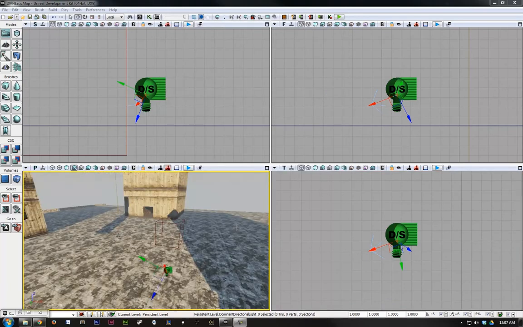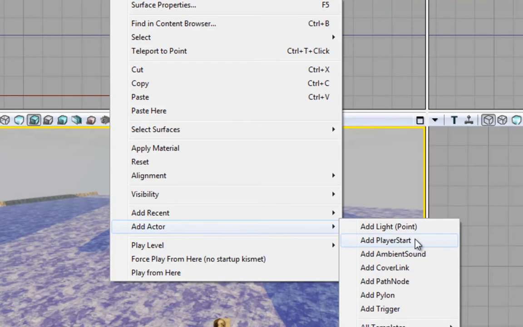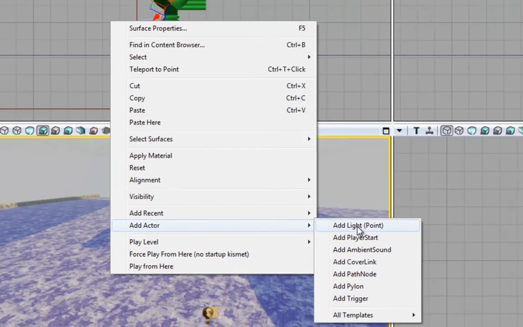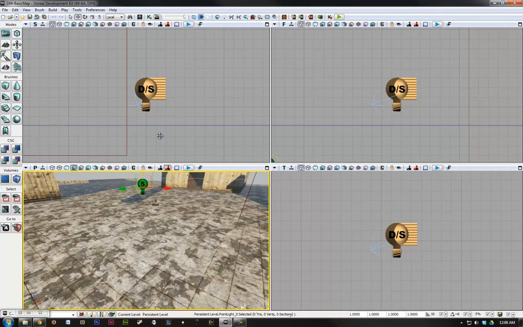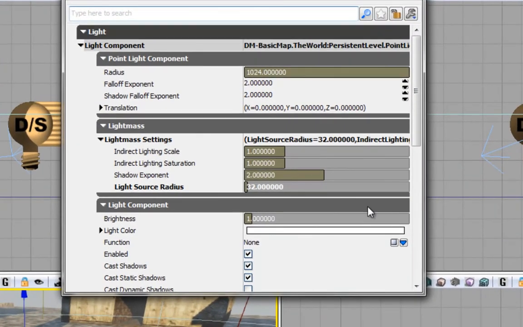To place a light, we have two options. The first is to right-click any area and go to Add Actor and Light. This adds a point light, so let's go ahead and add one to show you. And we can see here that if we sink it below the floor, the lighting disappears, and then when you bring it up, you can see it. Again, hitting F4 will give you the options. Now generally the things you want to change here are the brightness level, the color, and the radius.